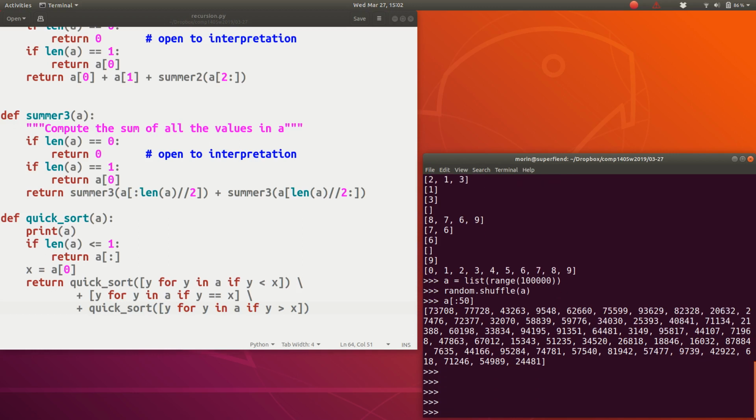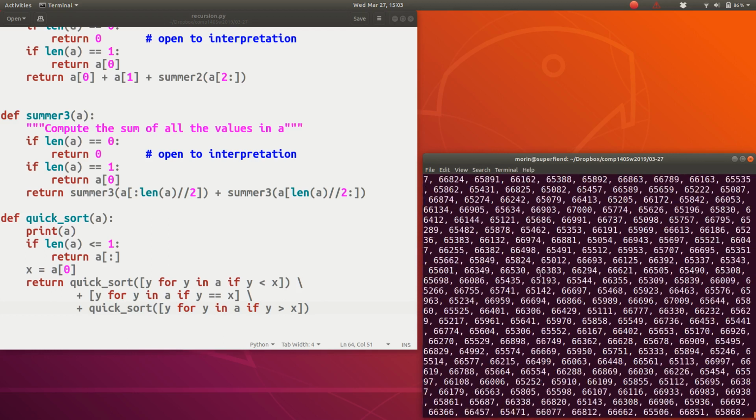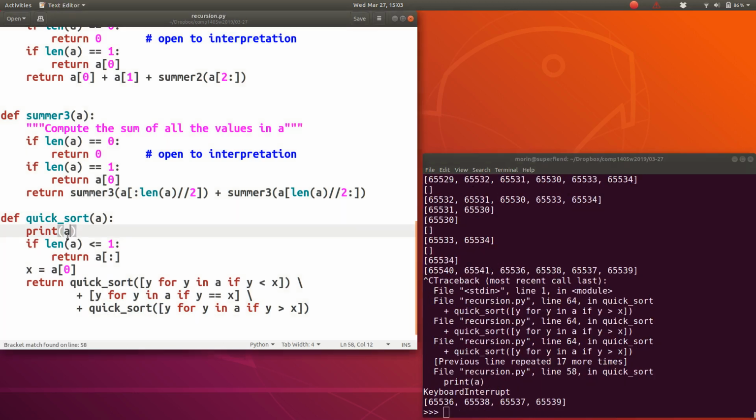So definitely not sorted, not in good order. And let's say B, because I don't actually want to see 100,000 things sorted, is what I get from quicksorting A. And watch it. Oops. Should have removed that print statement.